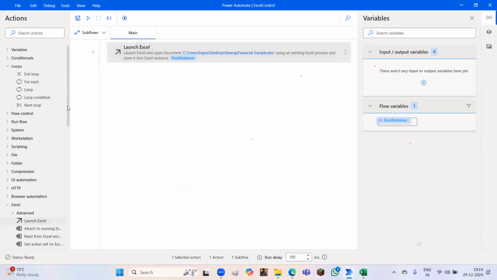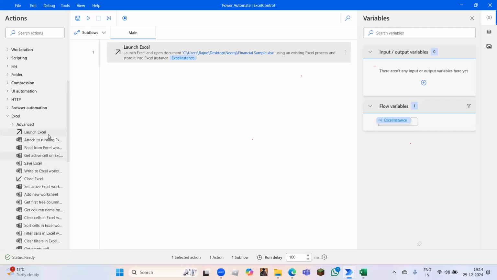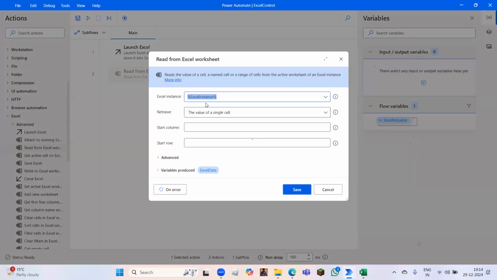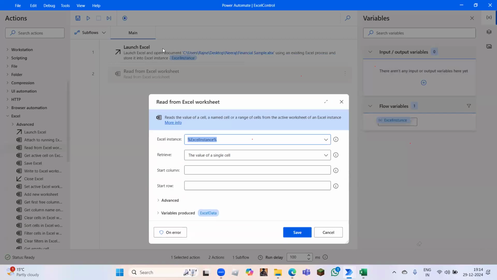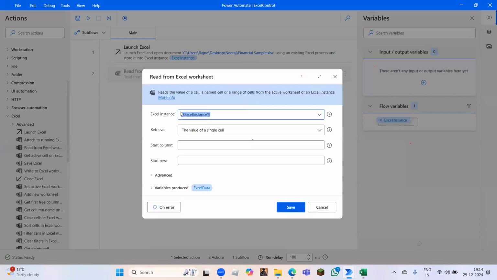Now I will add the action to read data from Excel. This is my Excel instance. The launch action stores the instance in the variable Excel instance, so from the drop down I will select Excel instance.